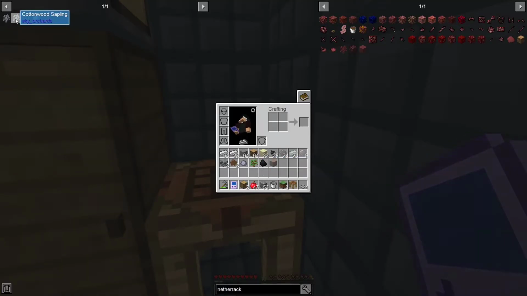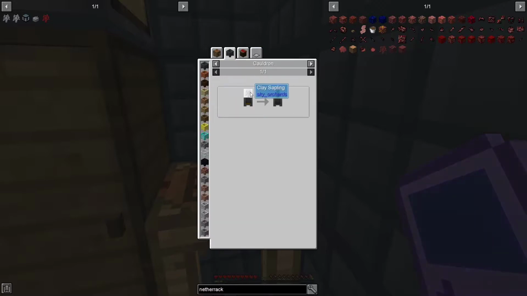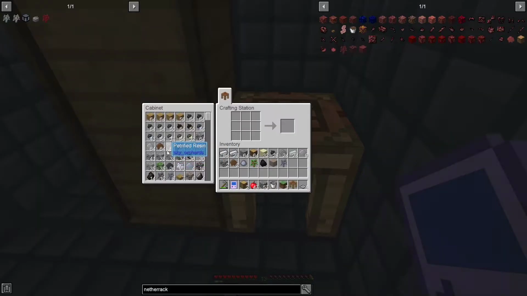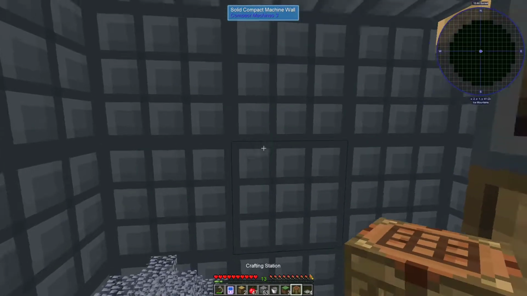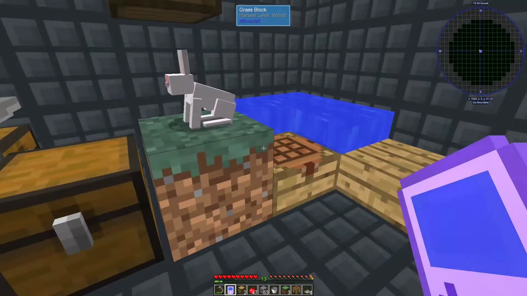What I wanted to do first was go ahead and get this cottonwood sapling out of the way. In order to do that, we're going to need vines and a jungle sapling. To get a jungle sapling, we're going to need to take one of our clay saplings and dunk it in some mud. That's why I came out here to grab one of you. And let's see, do I have any dirt in here? I do not, but I can grab some dirt real quick. There we go. And then that should be all we need for right now. So let's go ahead and use our shrinking device to come on in.